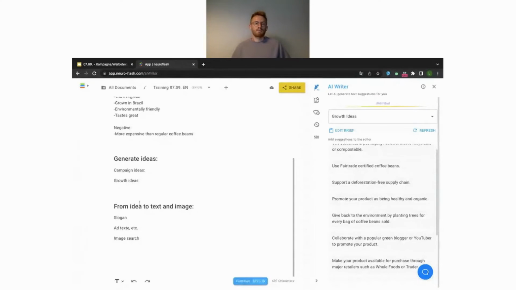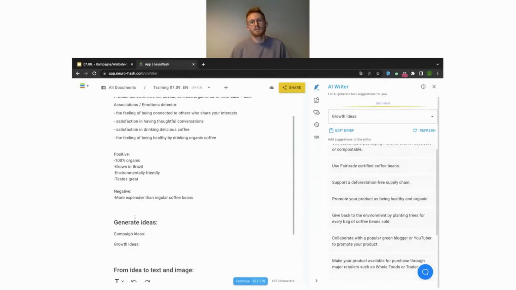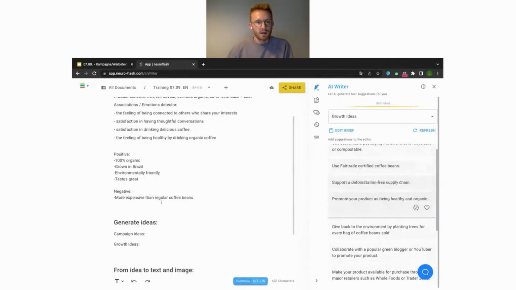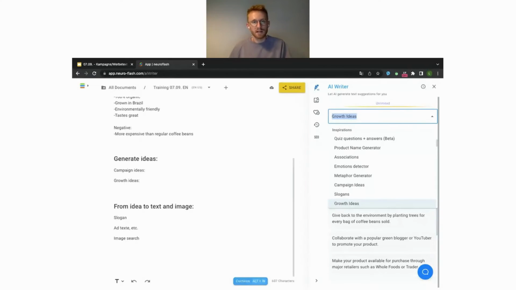Right, and then the last step begins. Because we have collected our insights about our product and our target group. We have generated multiple ideas on how to market the product, cool marketing campaigns, marketing ideas, growth ideas, which you can of course combine. You're totally free to do anything with what is suggested here. And now the last step would be to turn your ideas into text that you can put on your website or on a social media ad, for example. And here again, it's just about combining and using the right text types that we have.